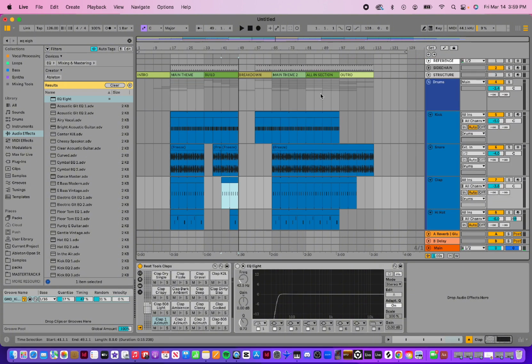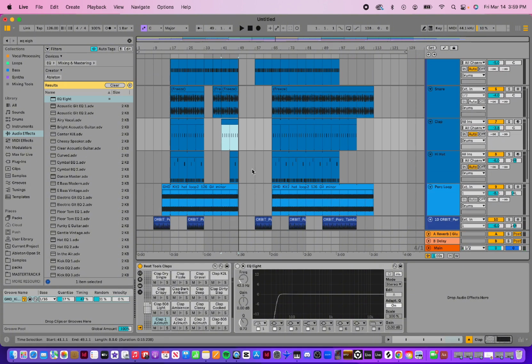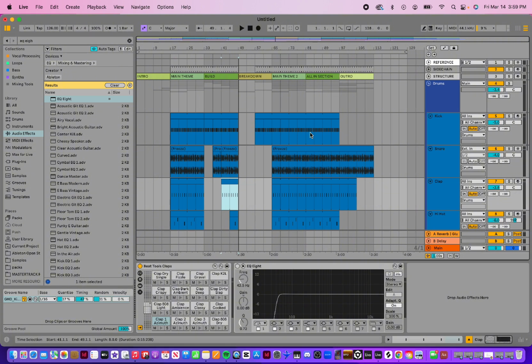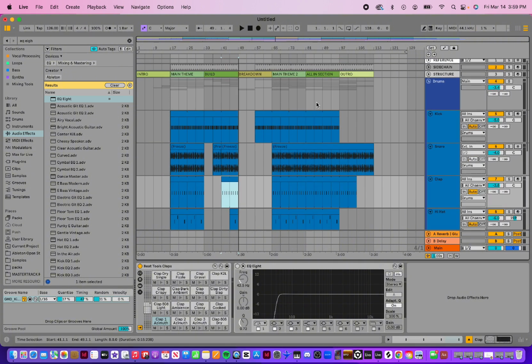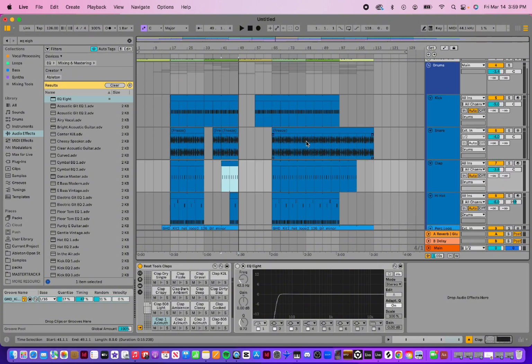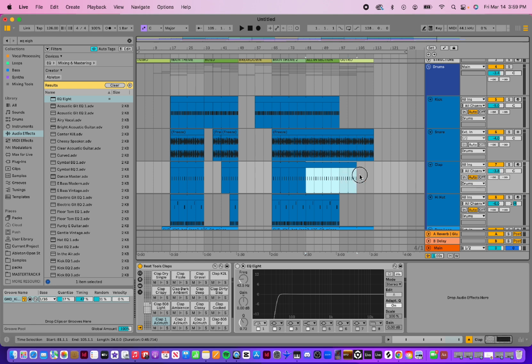I'm also hearing now that maybe in our all-in section, I would like the clap to not just hit on the 4, but maybe actually the 2 and 4, which would reinforce the snare rhythm. So maybe in our all-in section, I will remember Command E cuts a clip for you. So I'm just going to change it here.